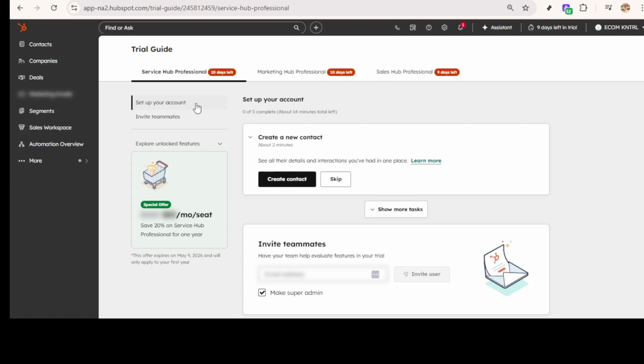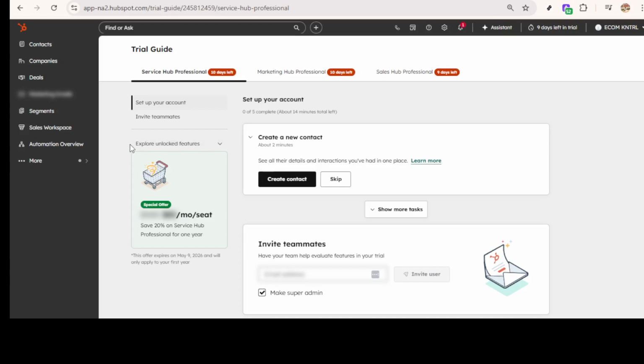First, open your HubSpot trial guide. This guide acts like a curated starting point that routes you to the right tools. So launching from here keeps everything consistent with how HubSpot intends you to explore features. If you're already logged in, it will load you straight into the workspace you need.